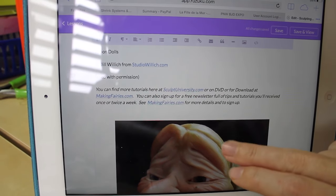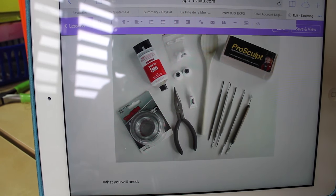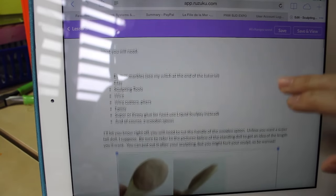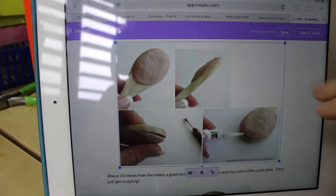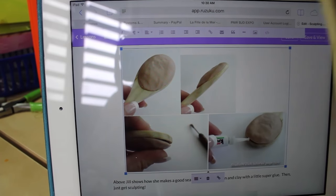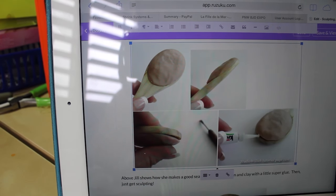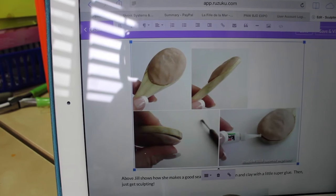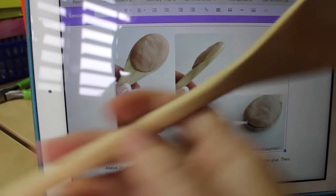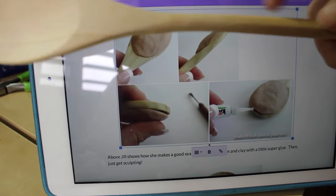To guide me through the sculpting process I'm going to use the online class I've set up. This online course will show you how to sculpt the doll head — it's actually a tutorial that Jill put together. Our first step is to put some clay on the wooden spoon. You'll want to decide how big you want it. Jill doesn't use an additional armature beyond the spoon, but we'll also be using one of Jack's Art Dolls armatures to make the process even simpler. You'll still want to trim your wooden spoon — I'll trim mine to about four inches from the base.